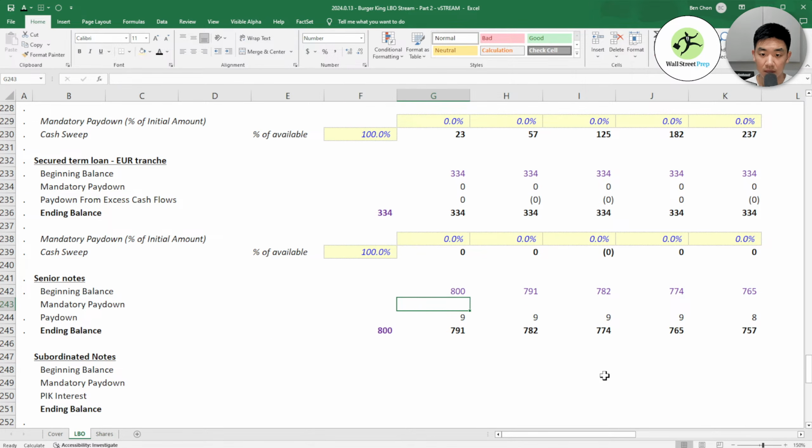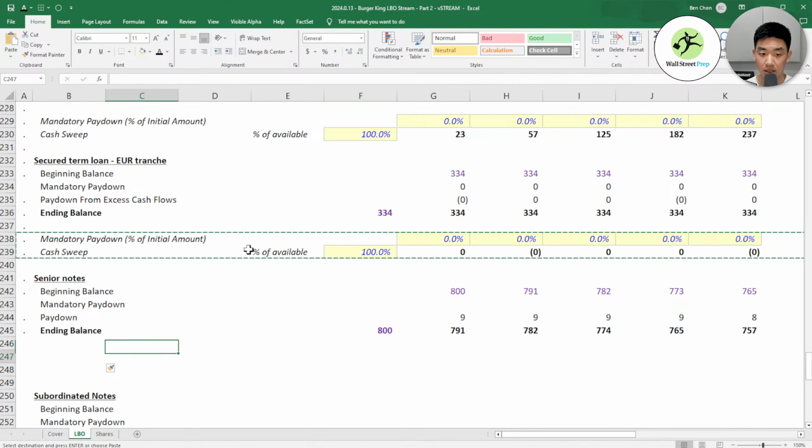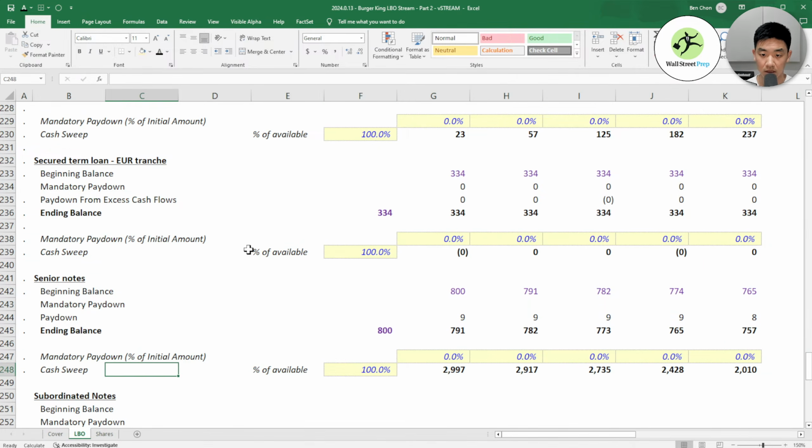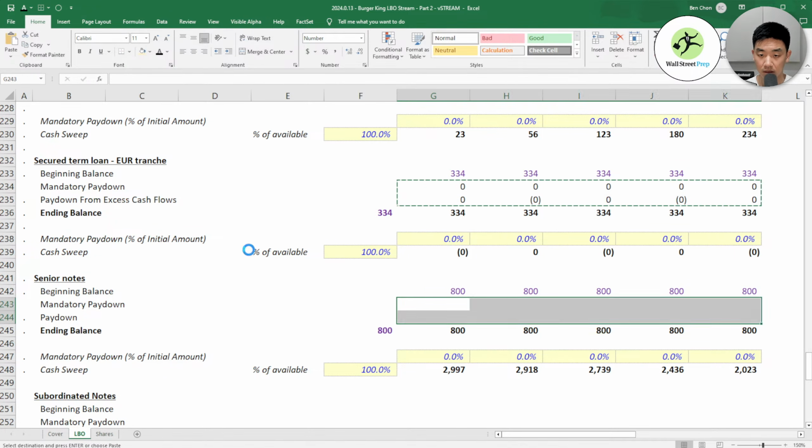Senior notes, mandatory pay down thing, same thing. So we're just going to build out the functionality just to have it, but not going to actually use it. So pay down again, you should be able to just copy paste this again.